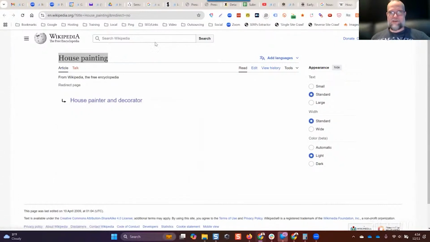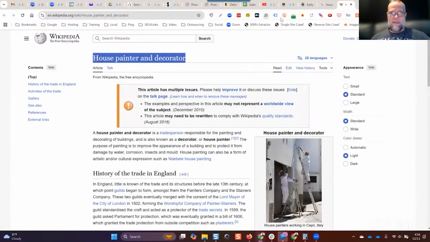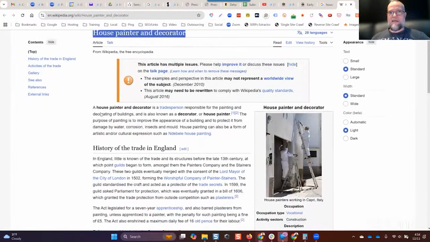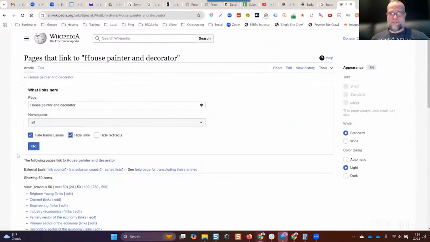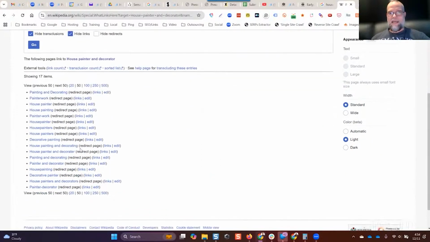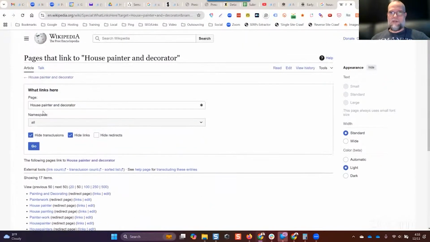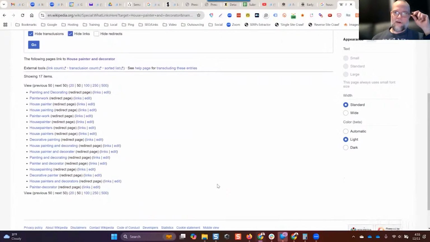This might be the official entity term in Wikipedia, but you can see that there are different terms that are interchangeable. There's synonyms for this that can be used. The other thing is, remember, you can click on tools, what links here, hide transclusions and hide links, and click go. And any of those terms there are also relevant entity terms that can be used interchangeably as synonyms for that term there, right? So again, these are all terms that you can use for that.